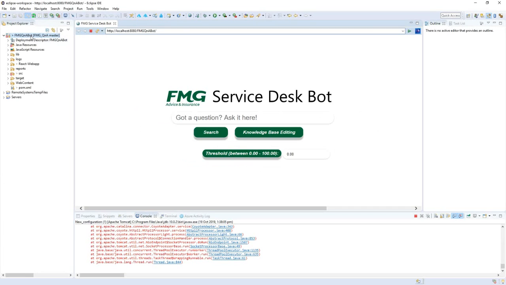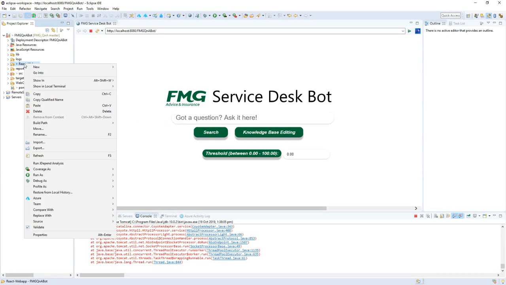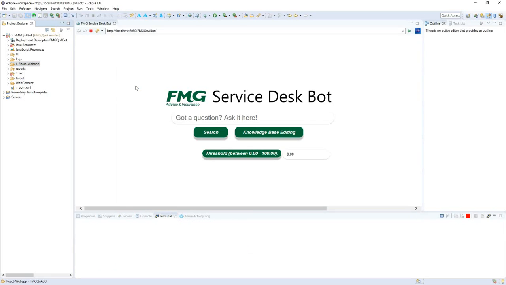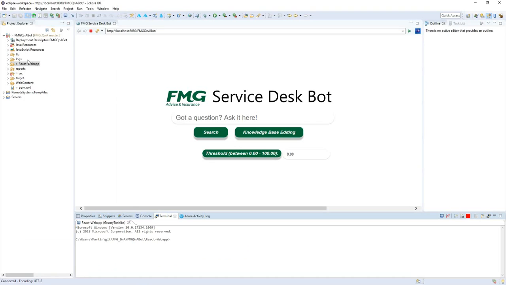In the same project, there is a React web app subfolder, and that React Node JavaScript project can be run by opening a terminal in the React web app folder and running a command to start the Node package manager server.